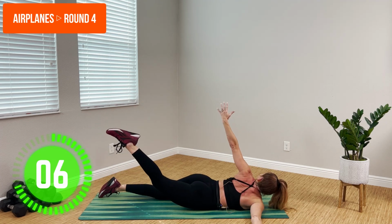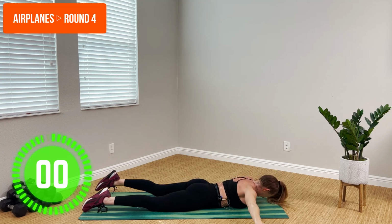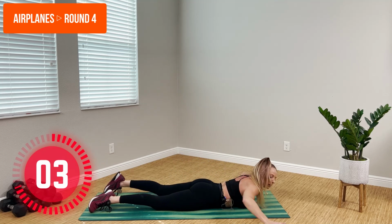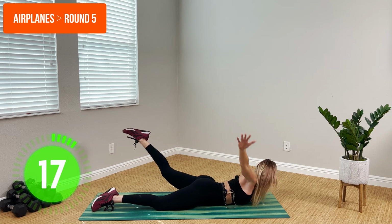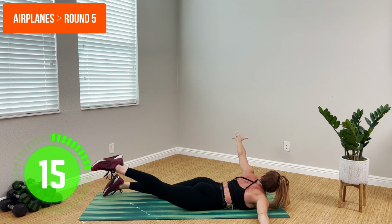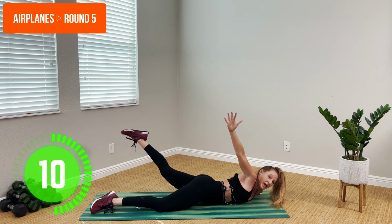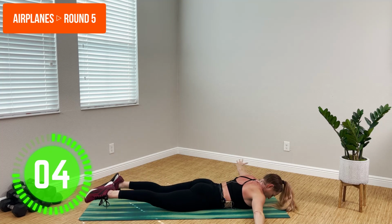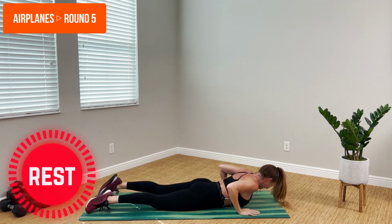So if you can lift higher, I want it, even if it slows you down. Halfway there. Three, two, one, go. And check this out. The hand that stays on the ground, push into the ground with that palm as you lift away. And can you feel how that accentuates from your spine? I love it. Feel it. And let it go.